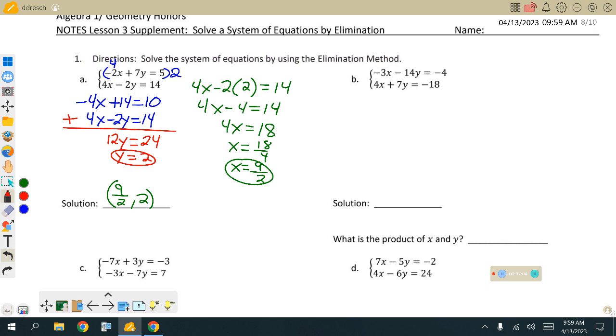All right, there's one down. Let's go do another one. Letter B, we're always on the hunt for opposite coefficients. Substitution method, we always want to look for an equation that has a variable by itself, but I don't have substitution, so I'm on the hunt for opposite coefficients to start off with. Letter B, do I have opposite coefficients? Nope. So pick a variable, x or y's. Y, cool. What do we have on the y's now? We have a 14 and a 7.